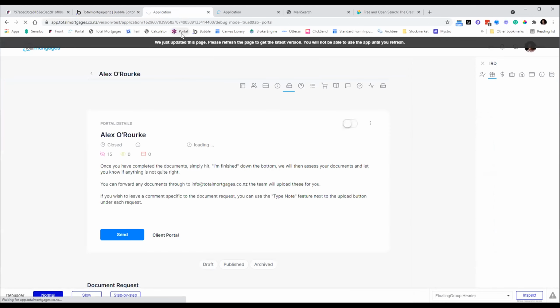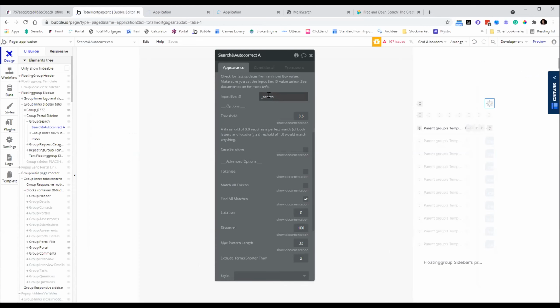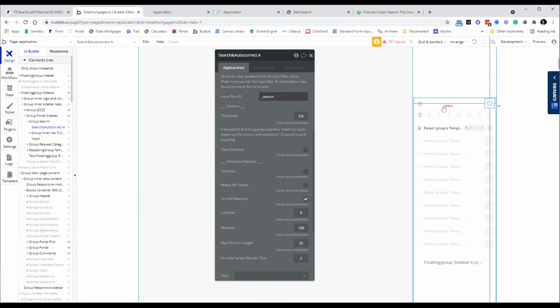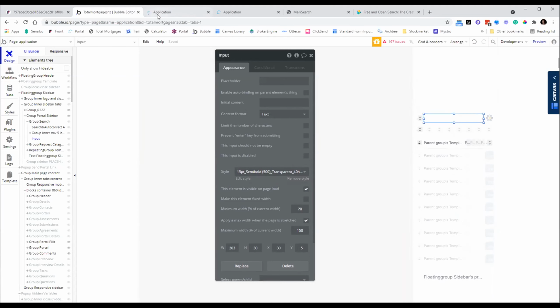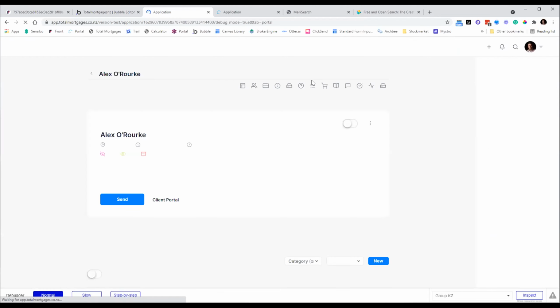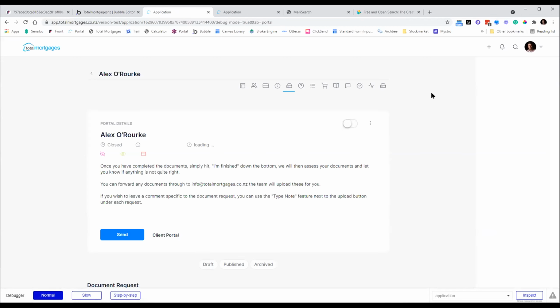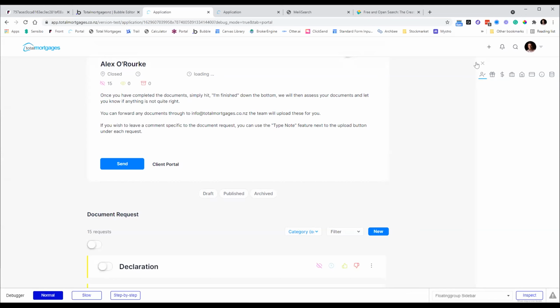Did they all match? It looked like one of them said search input before. No, I deleted that one. Oh, okay, there you go. And is the little box checked above that in the search element?